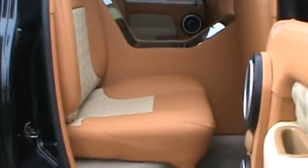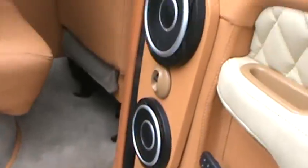I'm gonna go to the back. Behind the back, we have all the speakers are JL Audio component speakers, and the center, you can't see the subwoofer, but there's a subwoofer in the center. There's a TV right there in the middle, and then there's an amplifier right there in the center also, and then the JL Audio 10-inch woofer right there in the middle. Underneath both back seats, there's a 12-inch subwoofer as well.